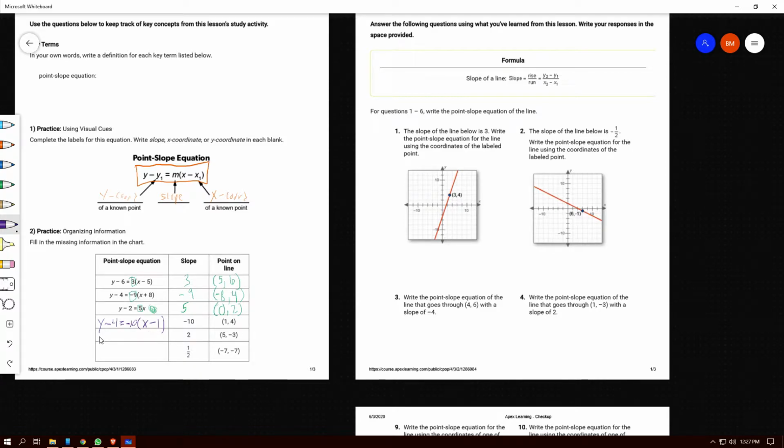All right, now we're gonna have a y. Uh-oh, I have a -3 for my y value, so I need it to look positive. All right, my slope is 2. Oh, I have a +5, so I need it to look negative. All right, now I have a y. Oh, -7. I need it to look positive. 1/2 slope. Oh, another -7. Needs to look positive.